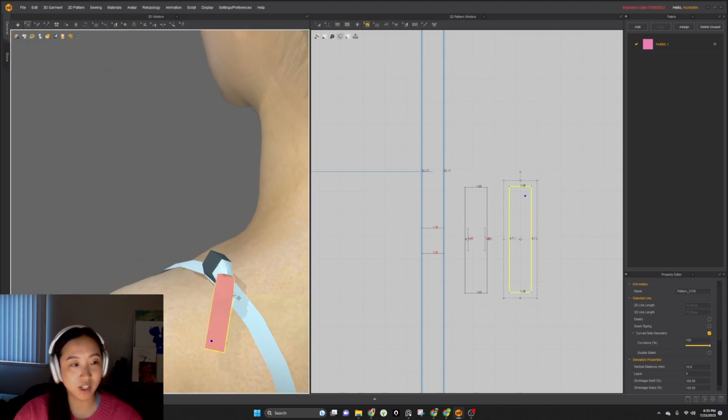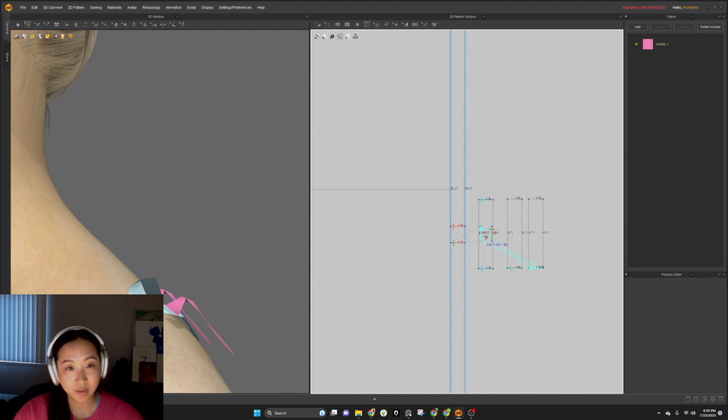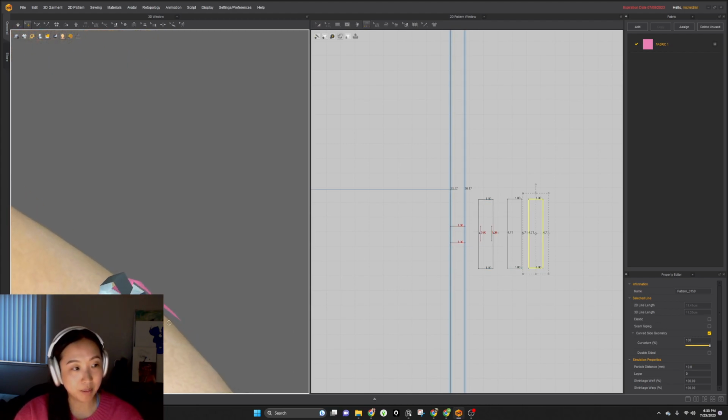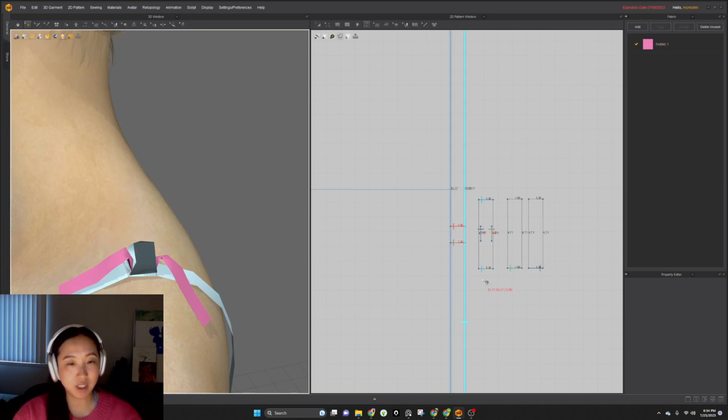Just really doesn't want to lay flat, but that's okay. I can fix that later and then copy paste. And we're gonna make another sewing relationship. And I'm just gonna shimmy him over so he doesn't need to travel so much. And blam, we've got two loops. There we go. And if your loops are facing the wrong way, you could just do flip normal. So right click, flip normal, shablammy.